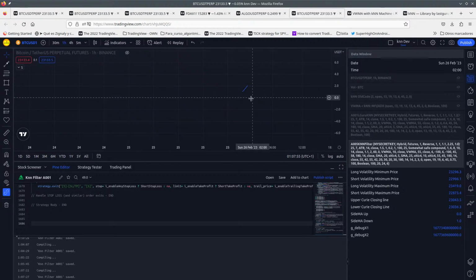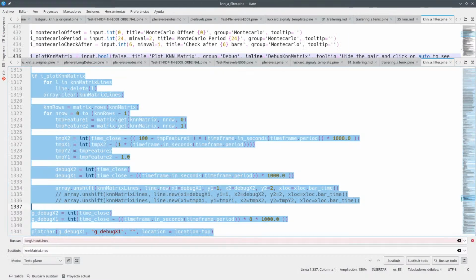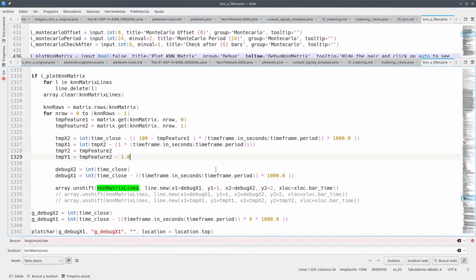Finally. So finally we can plot one line. And why do we have only one line if we have 100 values here? I mean rows.